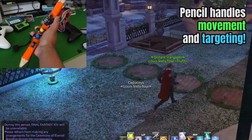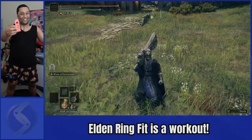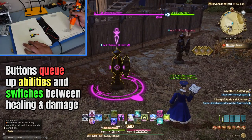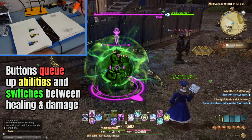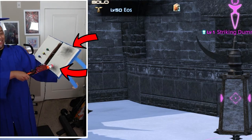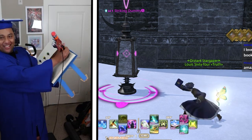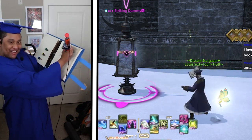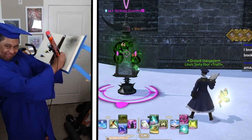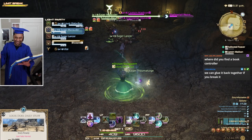The pencil itself handles the movement and targeting. This may look really uncomfortable to use, but I used to play Elden Ring by literally squatting — nothing will ever be as uncomfortable as having to actually squat to heal in the middle of battle. The book itself handles the Arcanist's abilities. There are three buttons on the left side of the page to determine what abilities are queued up. For example, pressing the bottom button cycles through damage abilities like Ruin or Bio. On the right side of the book there are two sensors, one at the top and one at the bottom. Each sensor activates when you write into the book with the giant pencil for a determined amount of time, casting the queued spell — so scribbling on the top casts Ruin and scribbling on the bottom casts Bio. This also goes for healing or really any ability mapped onto my crossbar.